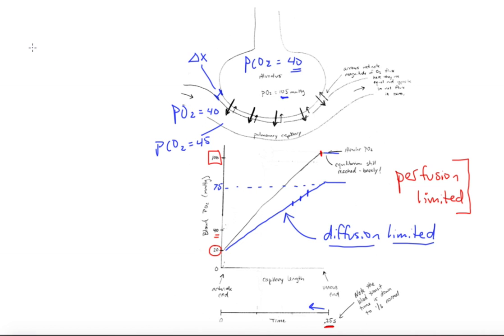Well, Henry's law: concentration of gas in solution is proportional to the solubility of the gas and the partial pressure of that gas. And so what we find is that the solubility of carbon dioxide is much greater than it is for oxygen. So, and this is an oversimplification, it much more readily moves in and out of solution in response to a gradient than does oxygen.